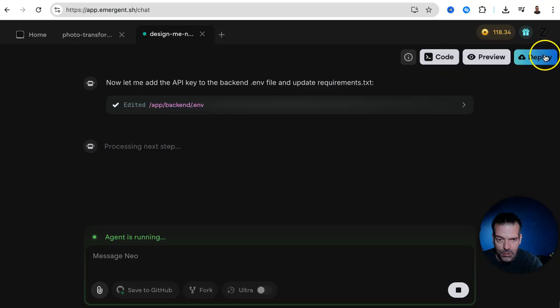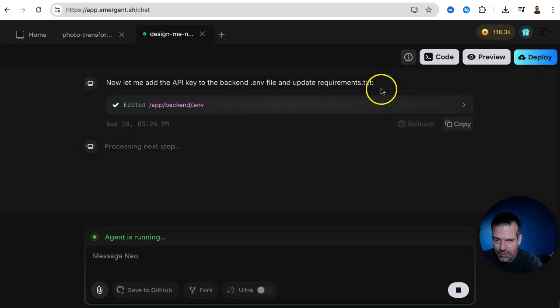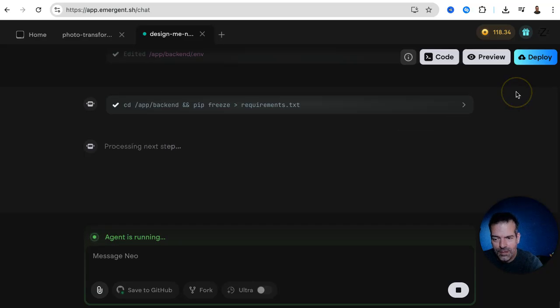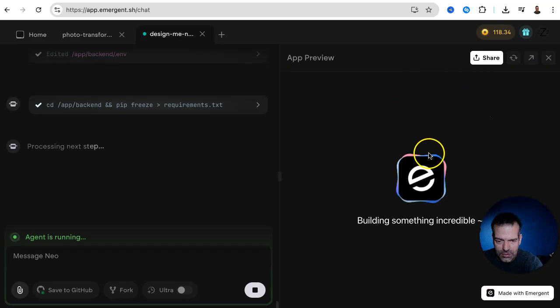So as you can see now, the deploy button has appeared there, so that may mean that it's got an interface to show us. So if I click preview here, I may be able to see, so it's still building it, so it's not available, but we'll be able to refresh it little by little to see what's happening.